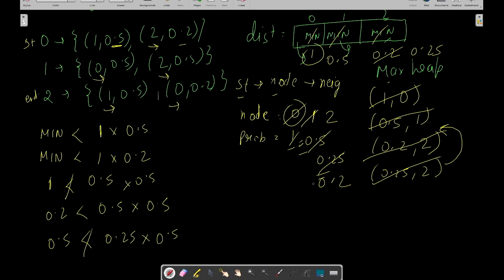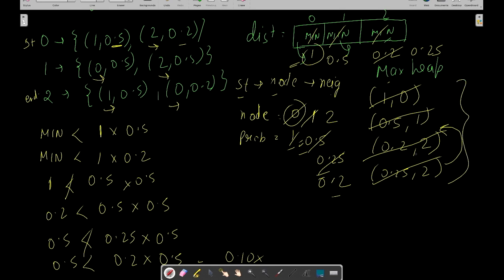Okay. So now let's again check for its neighbor nodes. The neighbor node of 2 is 1. So the probability of 1 is again 0.5, and whether it is less or not, let's see. Now this probability is 0.2 and the probability of reaching 1 via 2 is 0.5. So this is not less than this, so we will not update it. Again, the second neighbor node of 2 is 0, so its probability is already 1, which will not be less than any other probability. So we will also not update this value and neither push it into the heap.